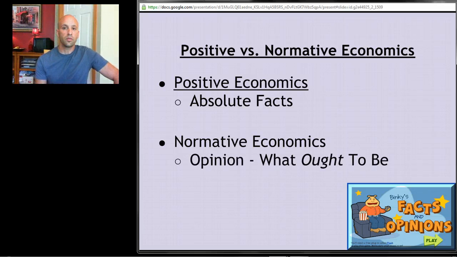Normative economics are statements of opinion or of what ought to be. If I tell you the unemployment rate is too high or our GDP is too low, those are normative economic statements. And the reason I bring this up at the outset is because people will often try to convince you of things by hiding what are really normative economic statements, statements of opinion, as positive economic statements. We're going to have to be careful about this, especially as we analyze policies. We're going to have to really distinguish between what is a fact and what's simply opinion.